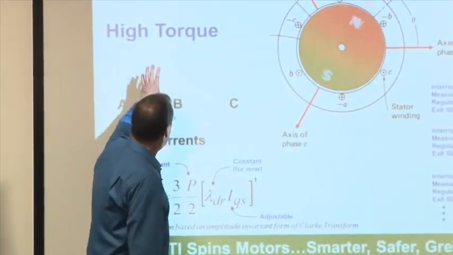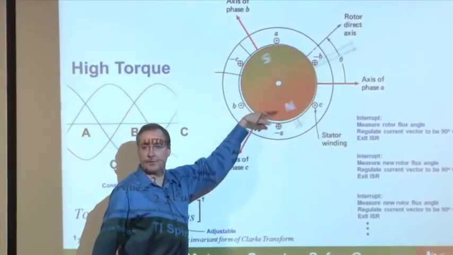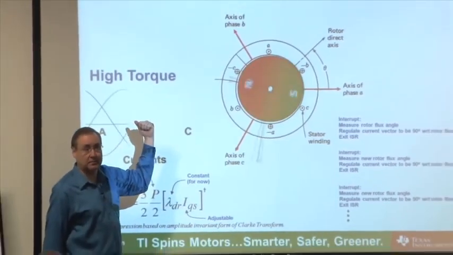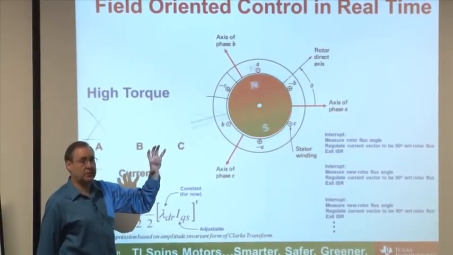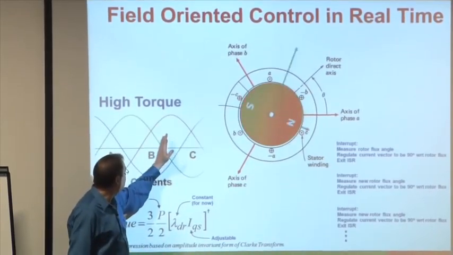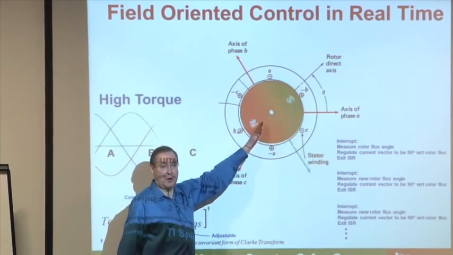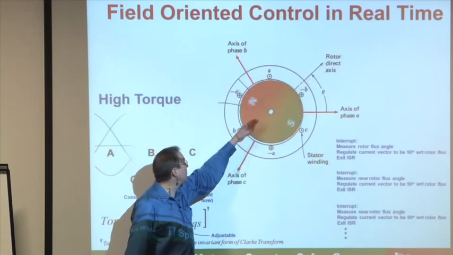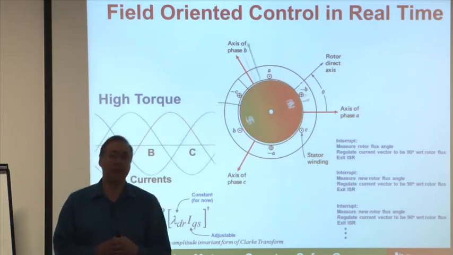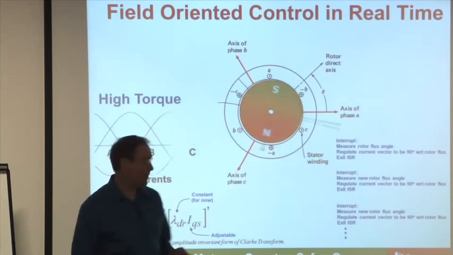And that is the fact that our current sine waves are synchronized in frequency to whatever this rotor frequency is. If this all of a sudden instantly stopped, the sine waves would instantly stop. They're perfectly synchronized in frequency, not only in frequency, but in phase. We have to have the phase relationship just right with respect to the rotor angles. In other words, these angles with respect to the rotor angle are designed in such a way so as to always cause a current vector which is 90 degrees with respect to the rotor flux. And I think that was kind of the heart of the issue for a lot of the questions that were asked right before the break.